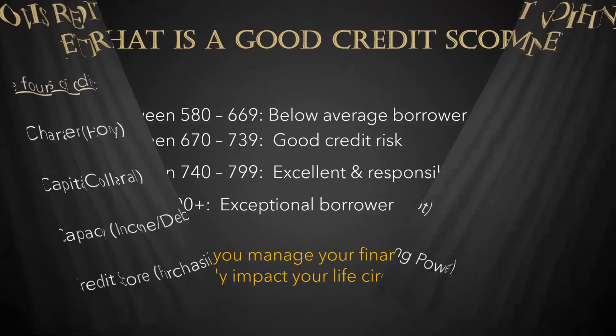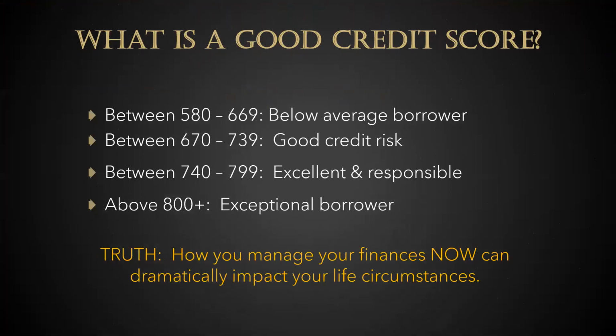So what's a good credit score? The highest generally about 850. You want to stay at average 700, 690. Pretty much won't have any problems with purchasing any items. You can have a 500 credit score and be able to purchase an item, but your interest rate is going to be very, very, very high. So how you manage your finances now can dramatically impact your life circumstances and your financial future.